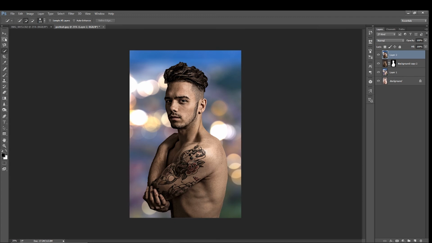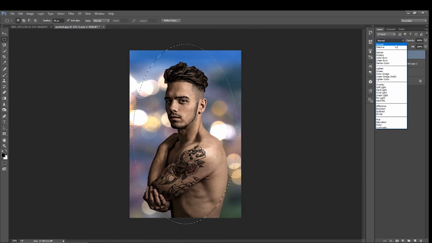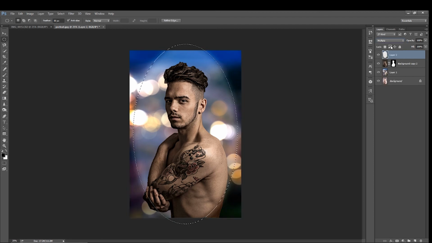So what we'll do is we'll grab the elliptical marquee tool and we'll put that over our model like so, and I will hit the delete key and then change the blending to multiply, which is pretty good. Control D to unselect it. Now it has a vignette there, it's pretty strong.